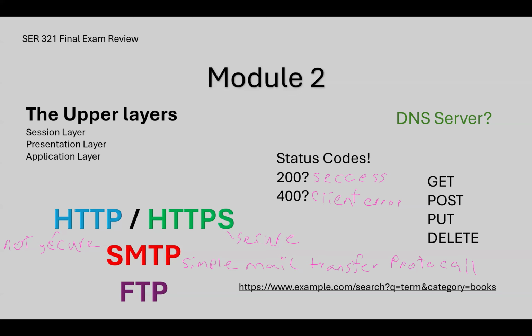Can you remind me which one was stateful and stateless, please? Yeah, HTTP and HTTPS are both stateless. The reason for that is every time you send a request for a website, it doesn't care what website you're on. It'll just give you the new website. That might be a good way to remember that one.